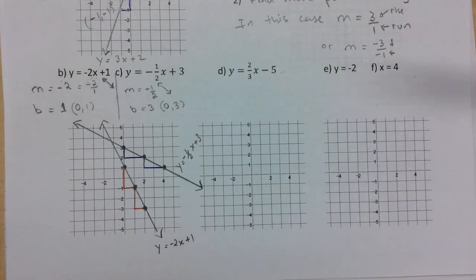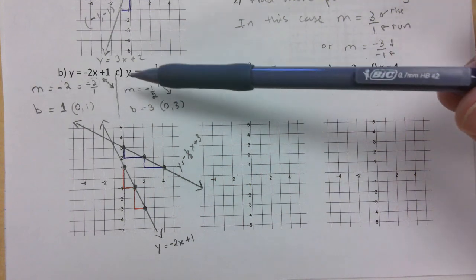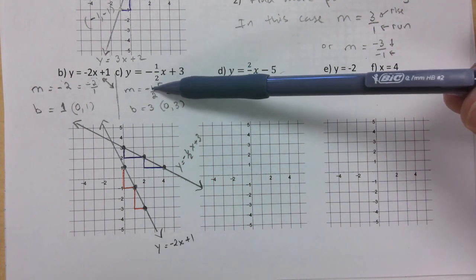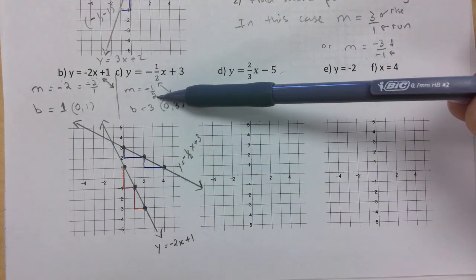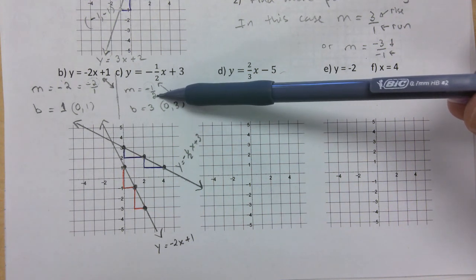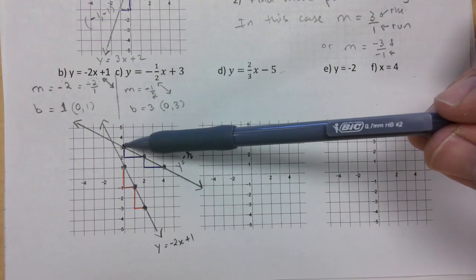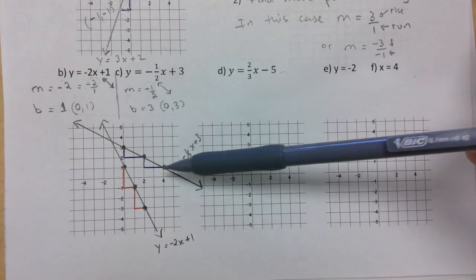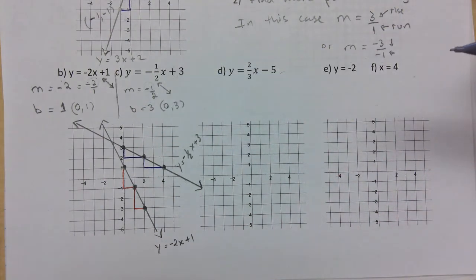See, in general, pay close attention to what I'm about to say. In general, I make the negative go up. See that? So that I only need to worry about the top. If this is negative, then I'm dropping, but I'm always running to the right. Because if the bottom number is positive, then you're running to the right. So then you only need to worry, is it going to go up or down, but I'm still always running to the right. And keep that in mind, okay?